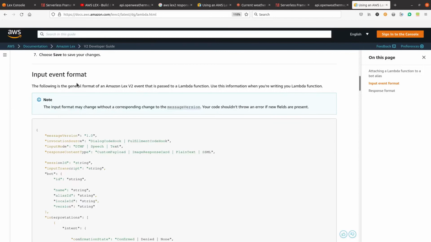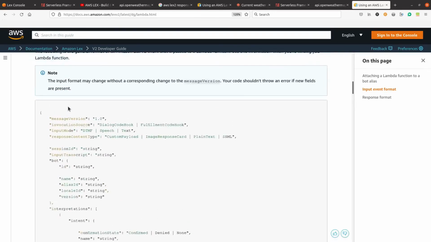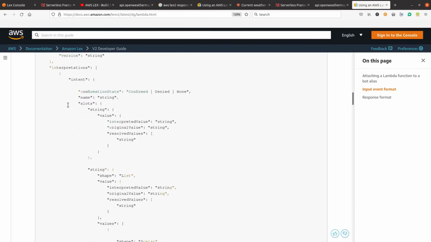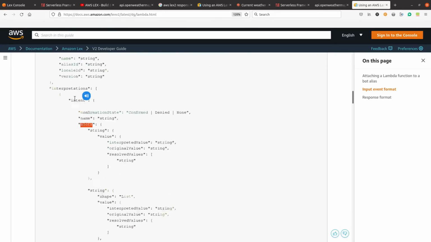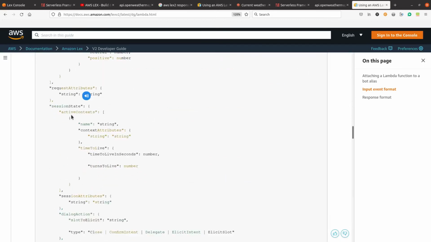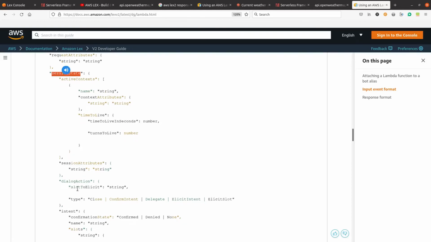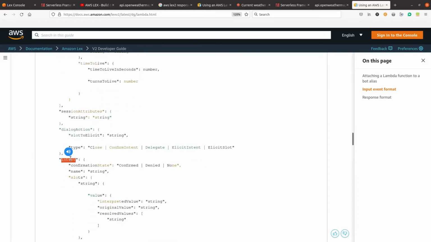So we get the event input. There are several ways that we can get it; from what I see, we need to get the slots. Okay, slots can be found in the interpretations and also in the session state. So I'm going to get the information from the session state, in the intent and slots, and the slot name and the original value.